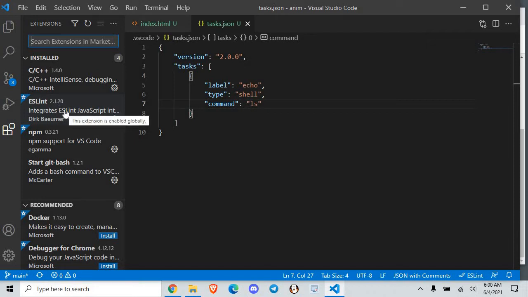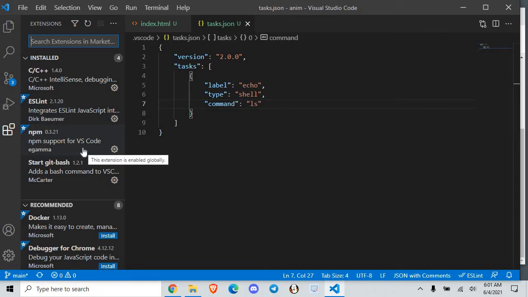This is an extension that adds this ESLint system to check your JavaScript, to look for syntax errors and style problems, and it just helps you lint. Lint is like dirt that gets on your clothes. You want to get rid of the dirt. So you want to take the dirt out of your JavaScript code, so you can use this delinter. And so I got that in there. And although I haven't been using it that much recently, I found it kind of useful at the beginning. I might get back into that and talk about it at some point here.